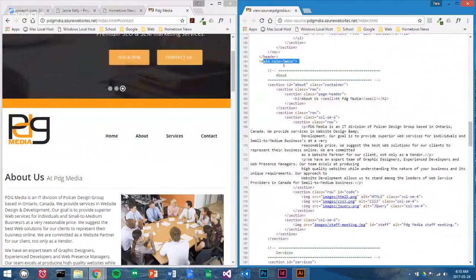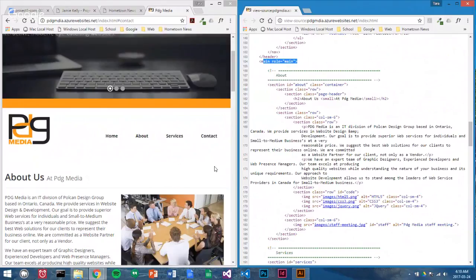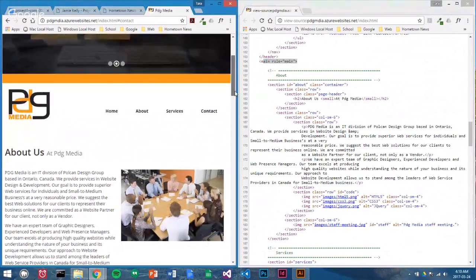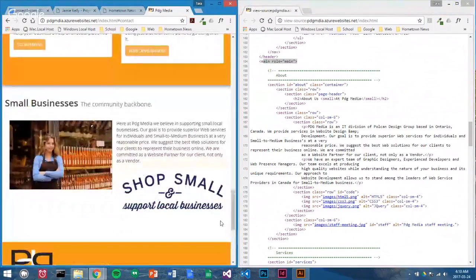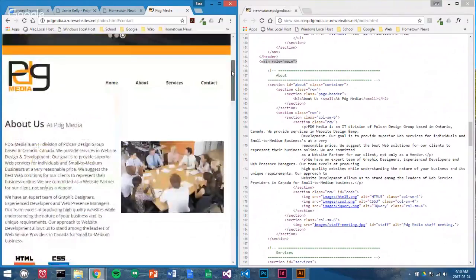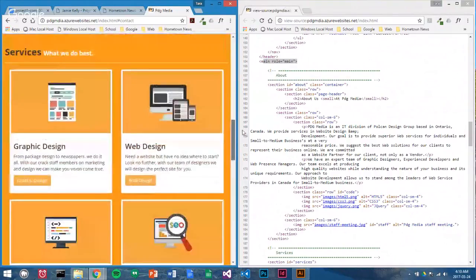Second, we have the main section, which is from the About Us all the way to the small business section. This is the main information in the web page.